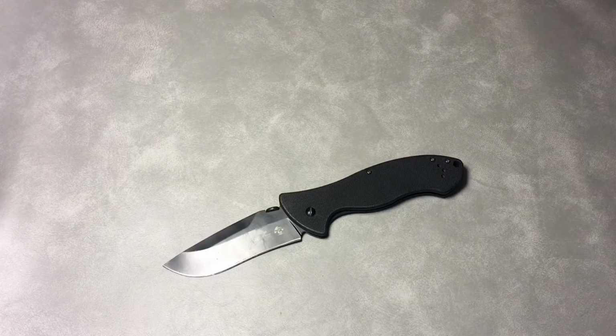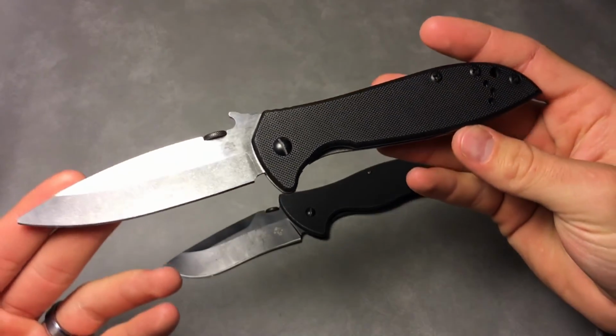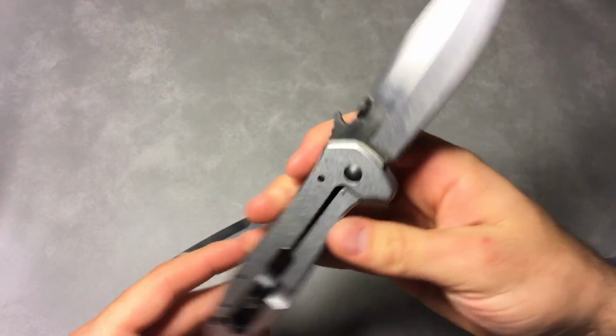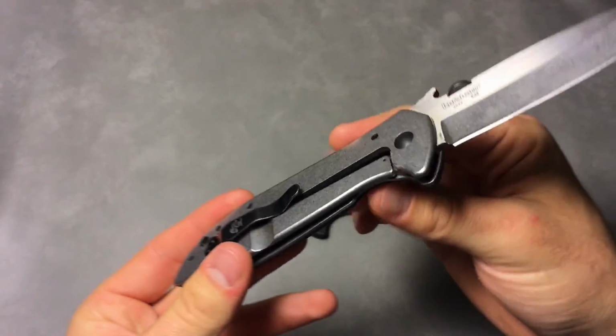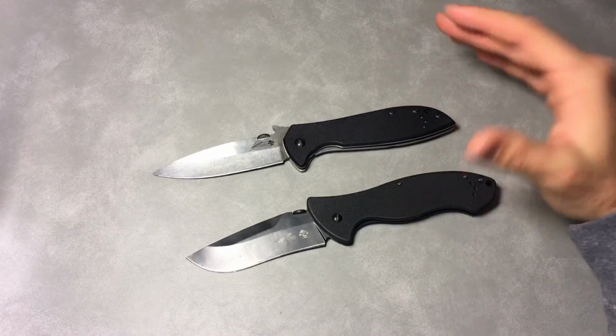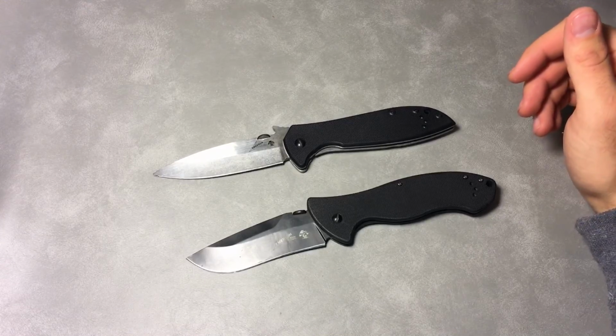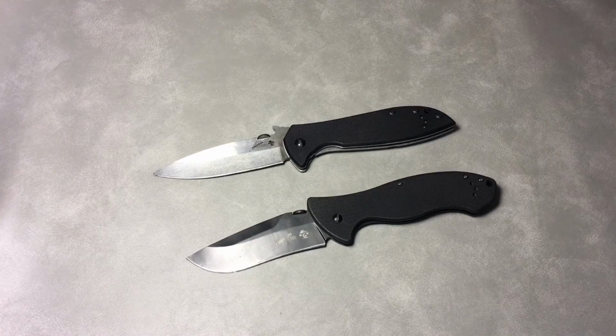So if I don't recommend this one, which one do I recommend? Well, if you're looking for a larger CQC Kershaw Emerson knife, you can look here, the CQC 4K XL. This knife beats the 9K by a mile, even though mine has a terribly broken tip. This knife is much better. In fact, I'm going to be doing a review on this one coming up shortly, and a comparison between the two. The CQC 8K is also a good choice, and then if you want more of your EDC sized Kershaw Emerson, you can go with the 4K, the 7K, or the 8K. Those are the ones I really recommend.